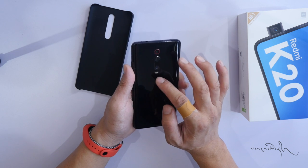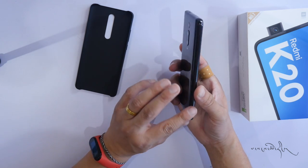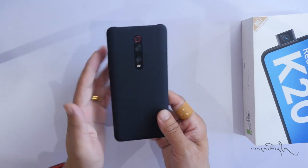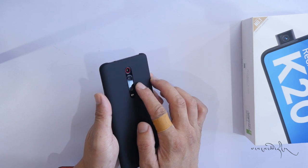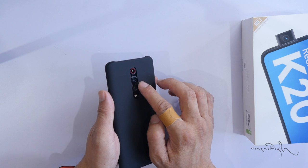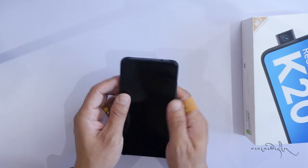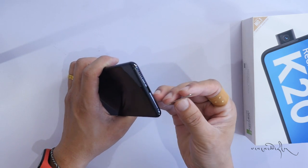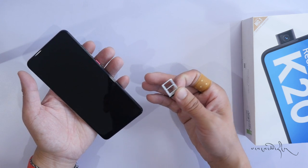The mic is there, and the shutter time check separate. The capsule and the flash. The SIM tray, you get nano SIM.